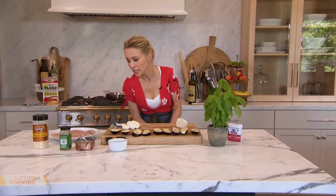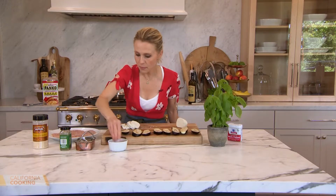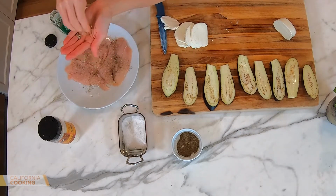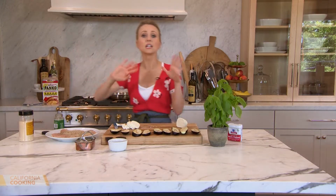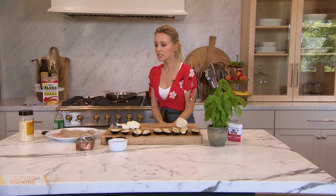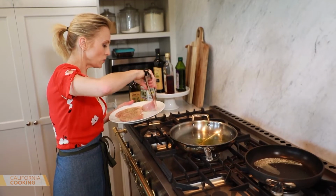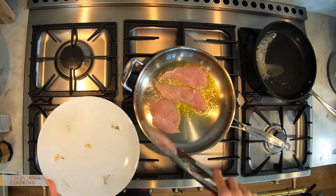Now for our chicken, I'm going to just salt it and pepper it, some oregano, or dried oregano, I should say, and some garlic powder. And that's it. Then we're gonna take it back to the skillet, olive oil, cook it until it's nice and brown. Got some olive oil in the bottom of the pan. We'll just saute them up.